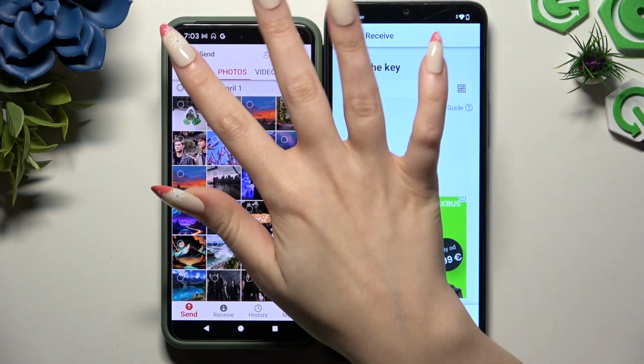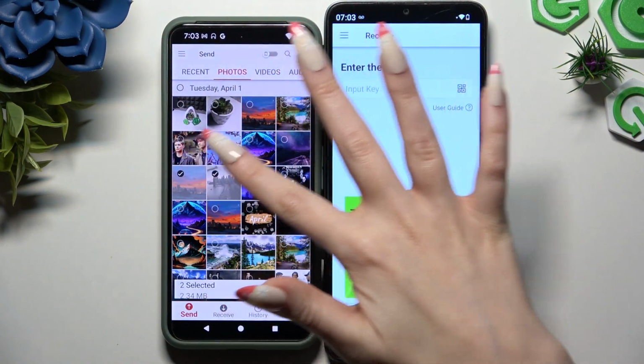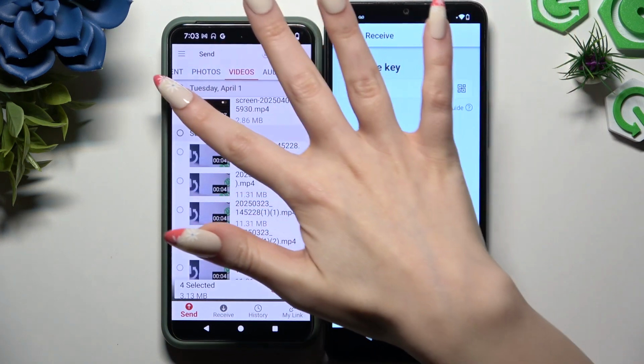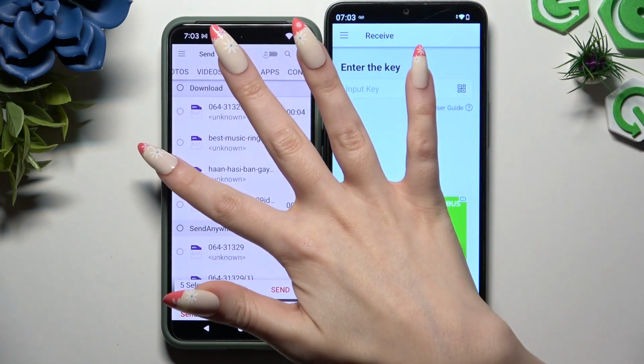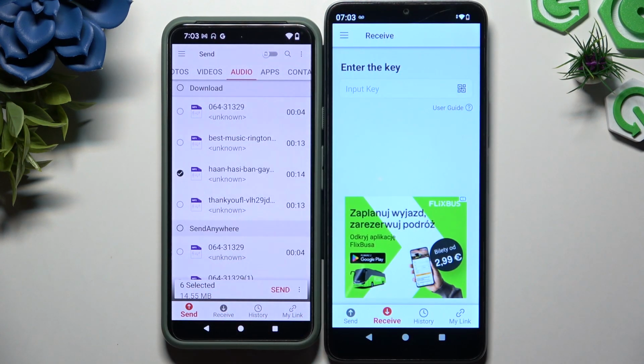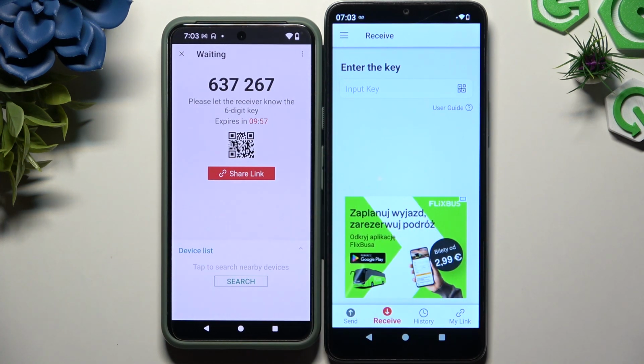Also on Google Pixel, tap on one of those categories at the top. Pick all of your files to transfer. I will go with only a few just for example. Then hit Send next to Selected at the bottom. Got it, and in here's some pop-up, decide which connection way you want to use.